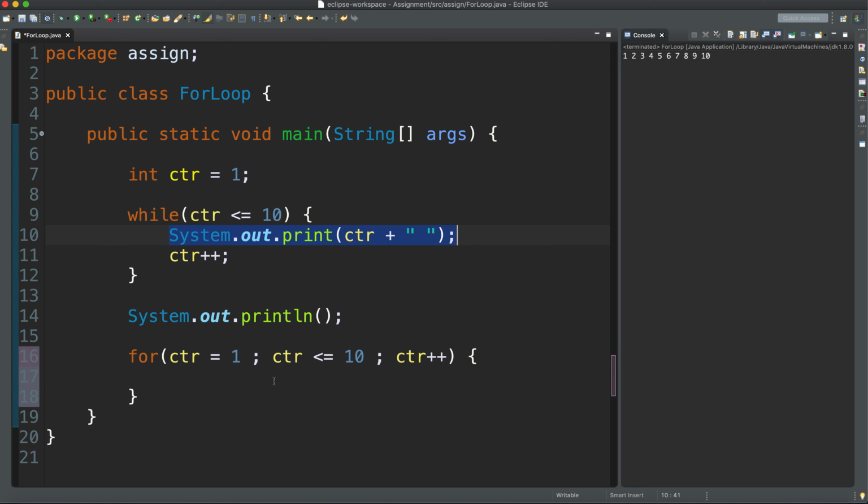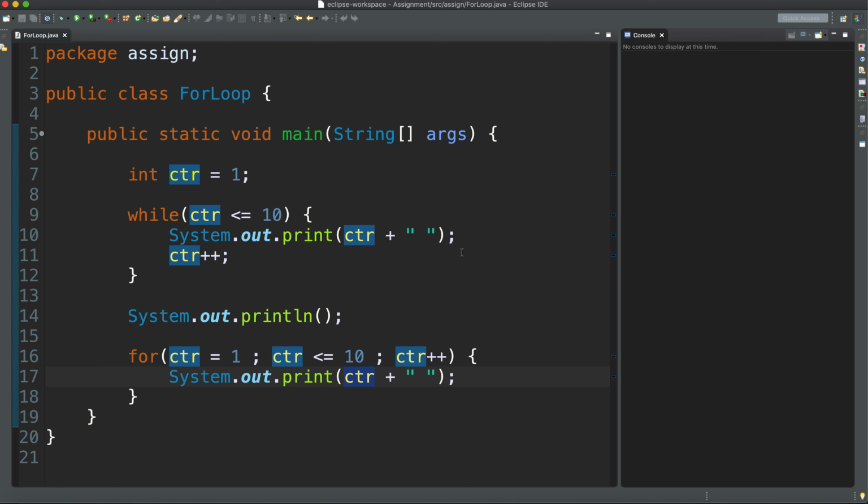We are going to display the numbers from 1 to 10, which is basically the value of CTR every loop, right? Now to show you that these two loops do the same thing, let's run it, and voila, they really do the same thing. But what do you notice?